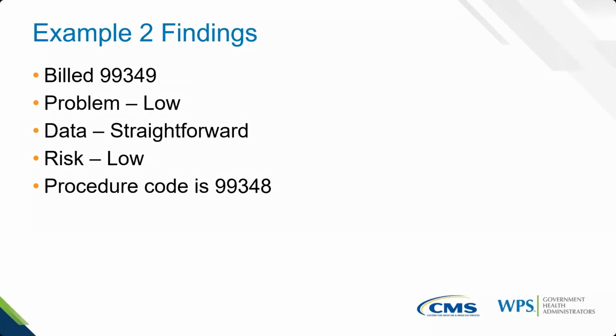So on this one, the procedure code that was submitted was the 99349. We determined that the appropriate procedure code for this was the 99348. The patient is being seen because of the knee pain. From the documentation, it seems that this is fairly new, although we don't know when that started. The plan goes into the information concerning the shoulder pain, but it doesn't mention to us how long that has lasted. There was no exam included in the documentation. There was no history on that shoulder pain.